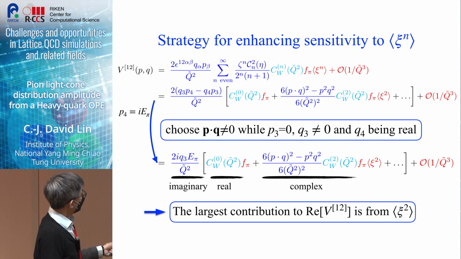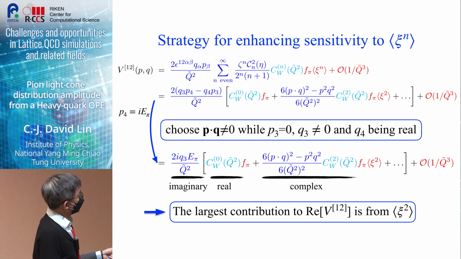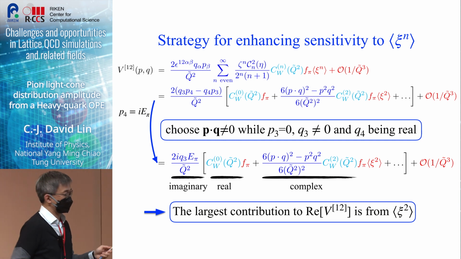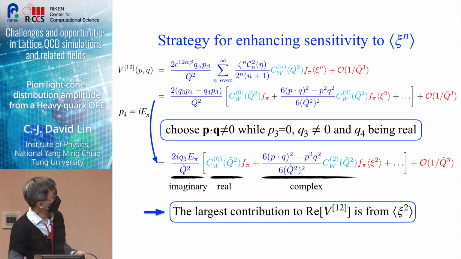So you have a purely imaginary factor in front. And you know that these Wilson coefficients are real. On the other hand, because of the kinematic factor combination accompanying the second moment, this one is complex. So if you look at the imaginary part of this hadronic tensor, the OPE formula tells you that it starts from the zeroth moment, which is just the normalization that you're not interested in. But if you look at this matrix element and study its real part, then it actually starts from the second moment. So the leading contribution to the real part will become the second moment if you choose this kinematic combination. This is what we did in our numerical work.